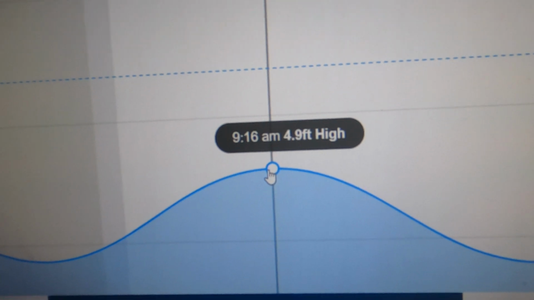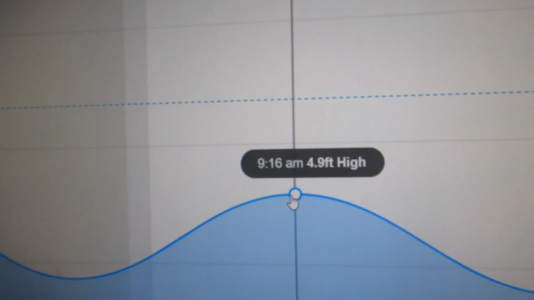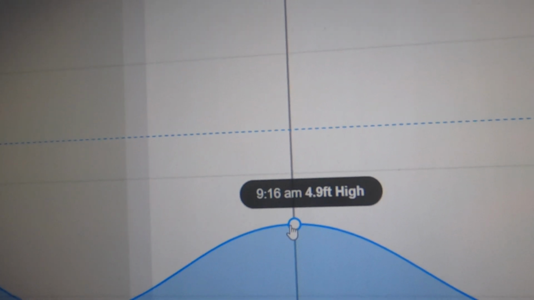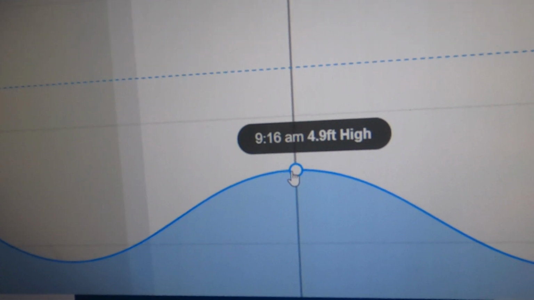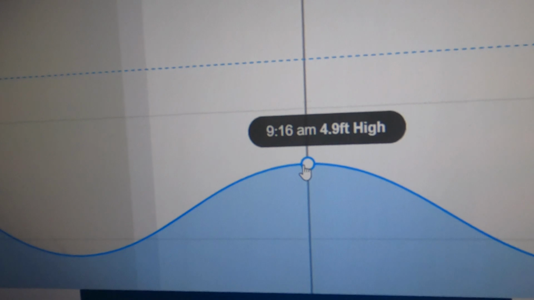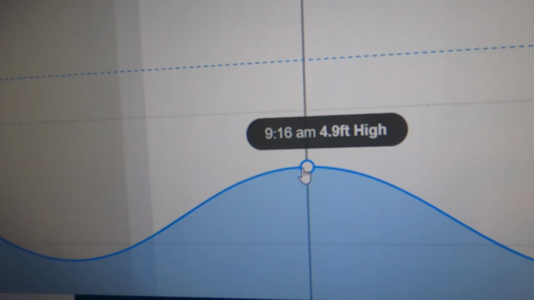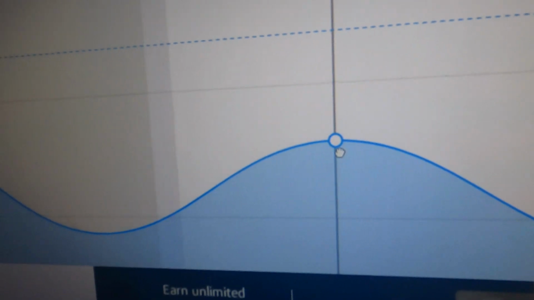And this is Lincoln Beach, which is close to my house, and it's a little bit further away from Wade Creek, but I consistently use the same beach all the time, and it doesn't matter if it's off or on, it's just a relative feel. Okay, so again, that's what I mean by tidal height.